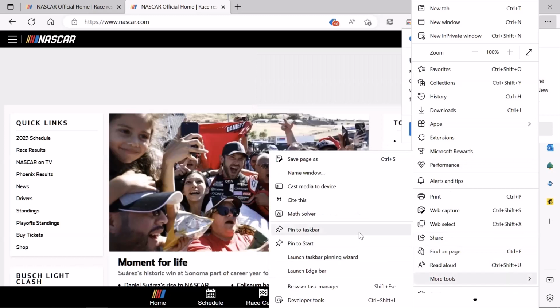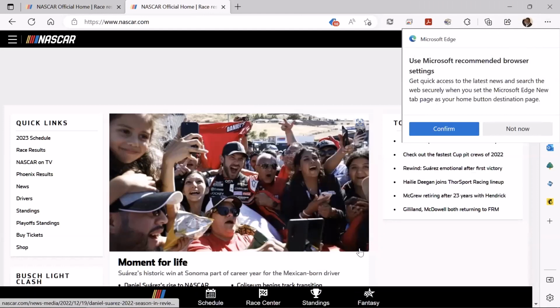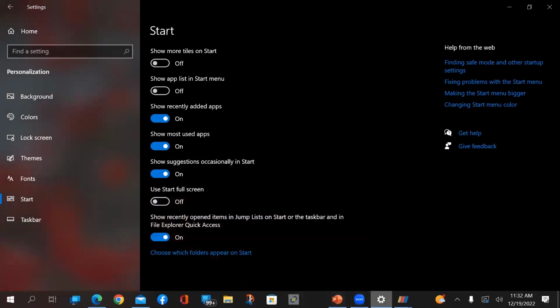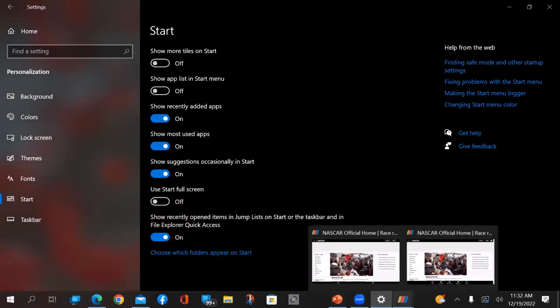And here you can see where you can pin. I can pin my NASCAR website to my taskbar just like here. And now, as you can see, when I bring up my taskbar, I have the NASCAR website here as well. You can use this for your bank or any website that you use frequently.